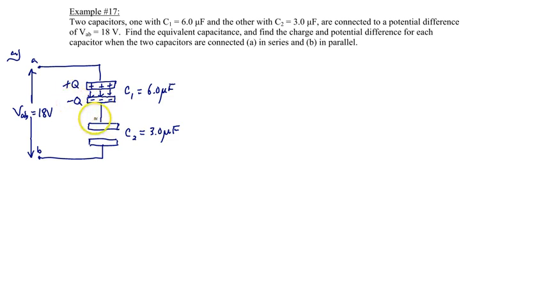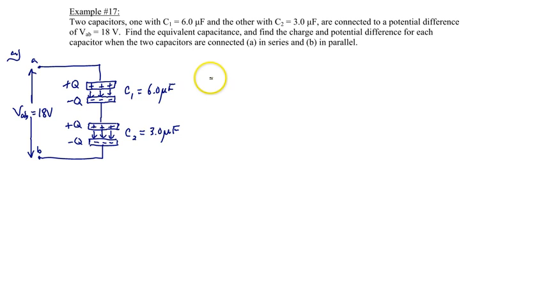If this is a negative Q, then down here on the lower end of this wire, right down to this lower capacitor, the top plate of that is going to have a positive charge Q. Then another electric field will be set up between this plate and the lower plate, which will induce a negative charge Q on the lower plate. As you can see, each of these plates will acquire the same charge Q. Charge is still being conserved, but each of these plates has a net charge Q. What will be different is the potential drop across the first capacitor and across the second capacitor, because they have different capacitances.